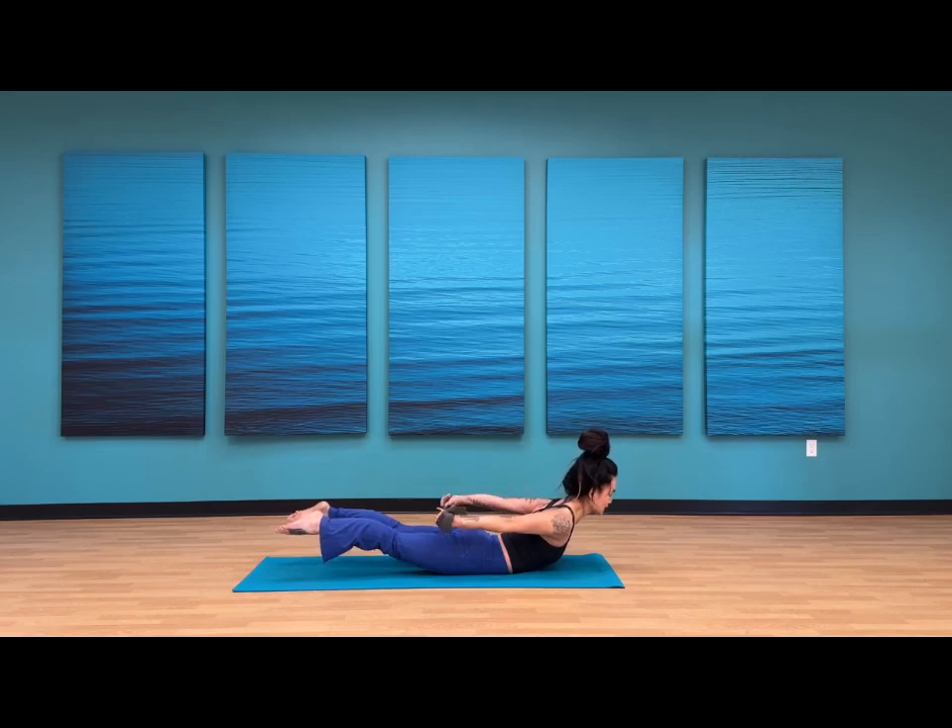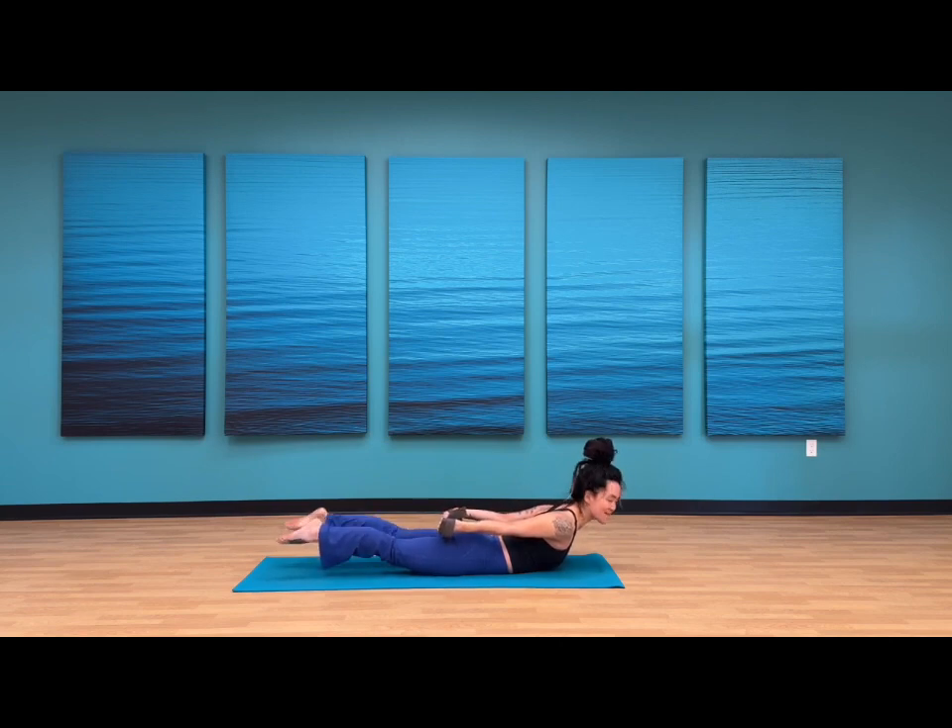Keep a point to your toes. Hover your legs away from the earth — we're finding our floating locust pose right here. With your hands holding onto the strap, can you feel more engagement in the back muscles? Can you feel more of a lift to the chest? Maybe walk your hands a little closer together. Option to keep a little bend to your elbows. Start to bob your legs up and down. Relax your facial muscles — eyes can look forward or towards the top of your mat. You're not here for long.